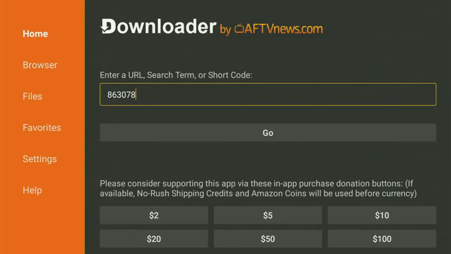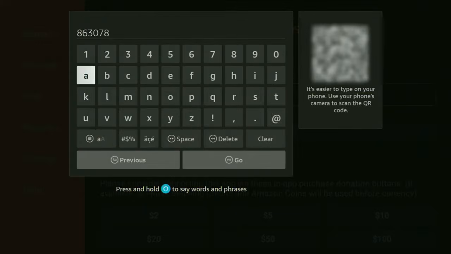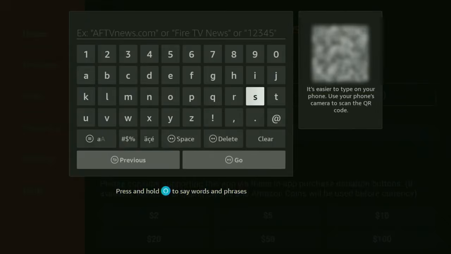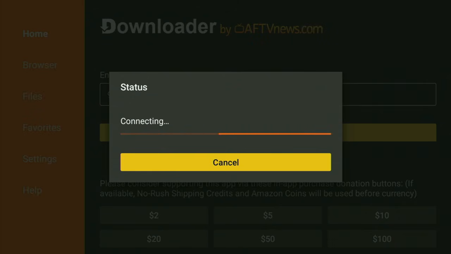And sometimes the code might not work, and you might get blocked out from the website. So if that is the case, and that code does not work out for you, then I have an alternative code which you might use in that case. So the alternative would be 953562. So once again, 953562, that is the alternative code. Enter it and click on go. And this one then should work fine for you.